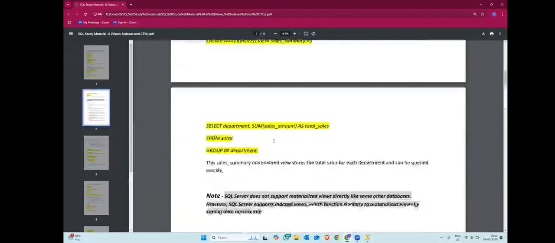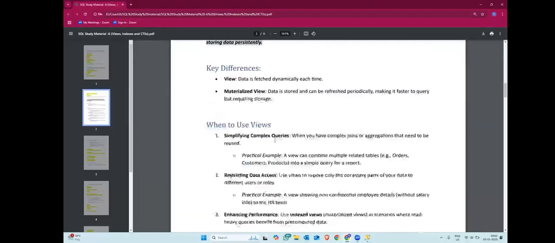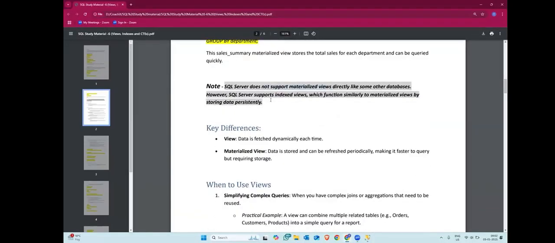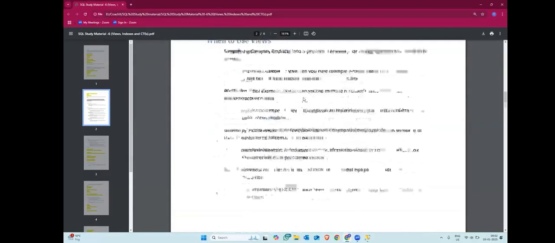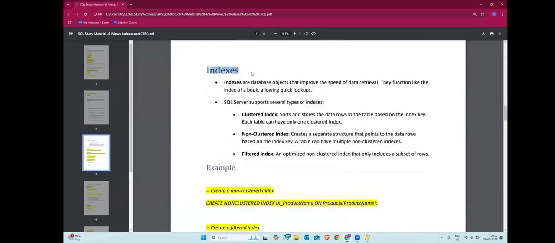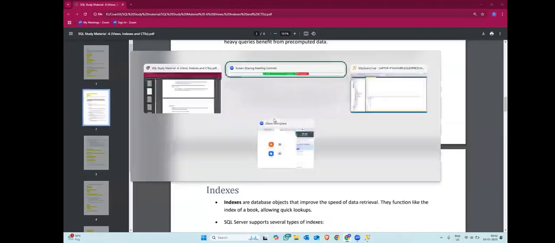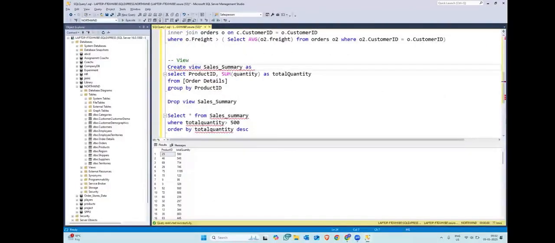Okay. So now we have done views and materialized views, and SQL Server does not support them, but it supports indexed views. So let us start with our new topic, indexes. But before that, once on views, create this view, solve this question.